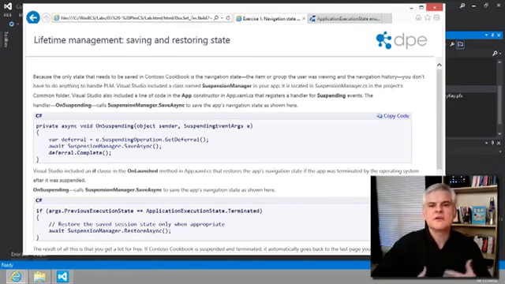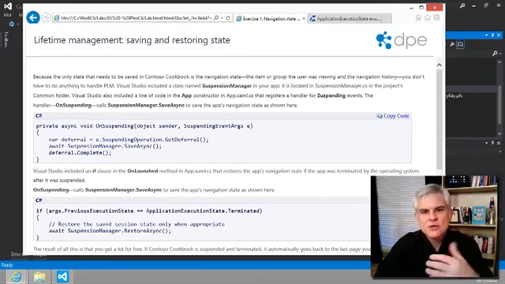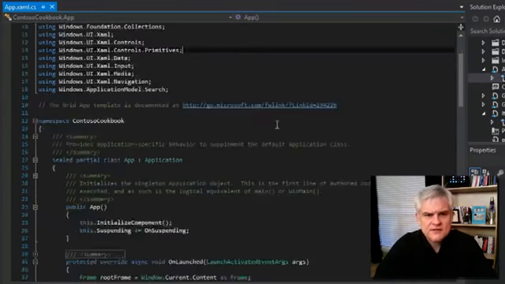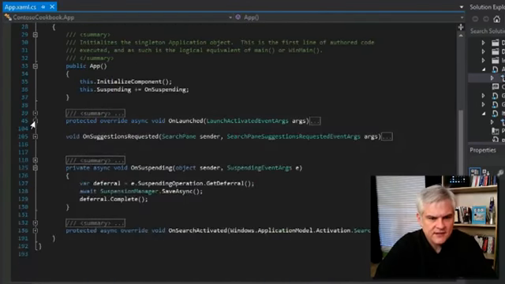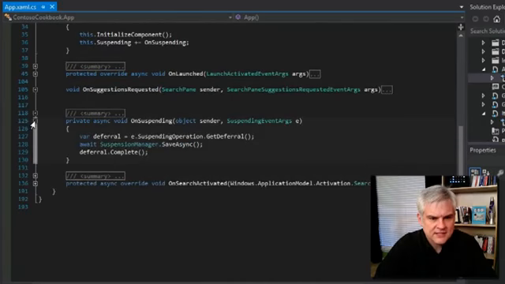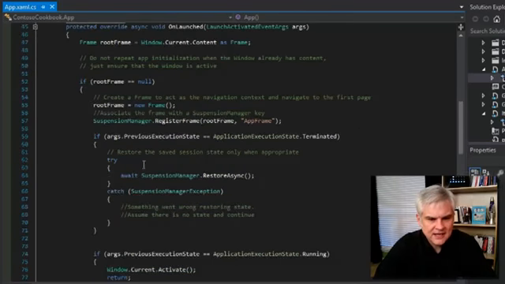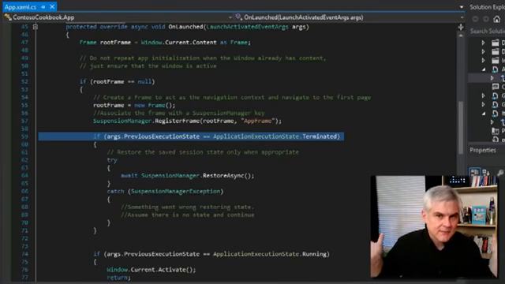So the Grid App template takes care of the initial setup that gives you the basic process lifecycle management features, and you can extend that, and we'll see a few points of extension a little bit later. But if you take a look at our app.xaml, there are 2 events that are defined in the Grid App template. First of all, there is the onLaunched event in line 45, and then there's also this onSuspending event in line about 125. Let's take a look at the onLaunched event. So if you take a look here in line, I think 59, you can see here that we're trying to ascertain the previous execution state of the app prior to being terminated. So as we launch, where did we leave off from last time? That's what this is asking.